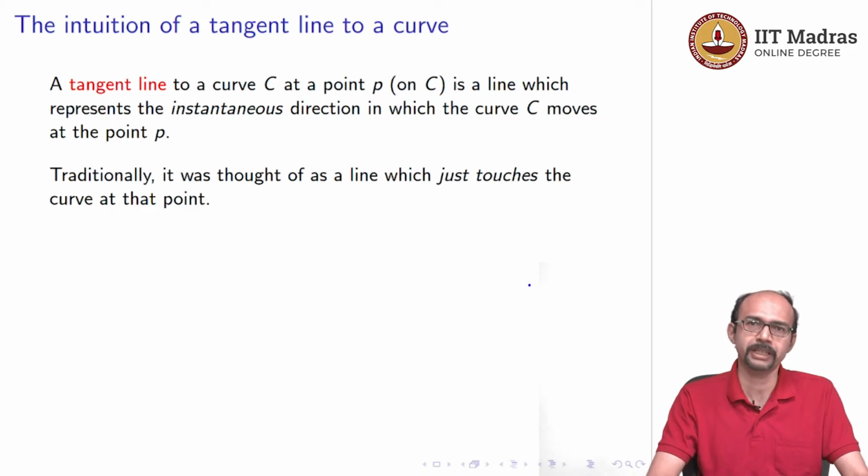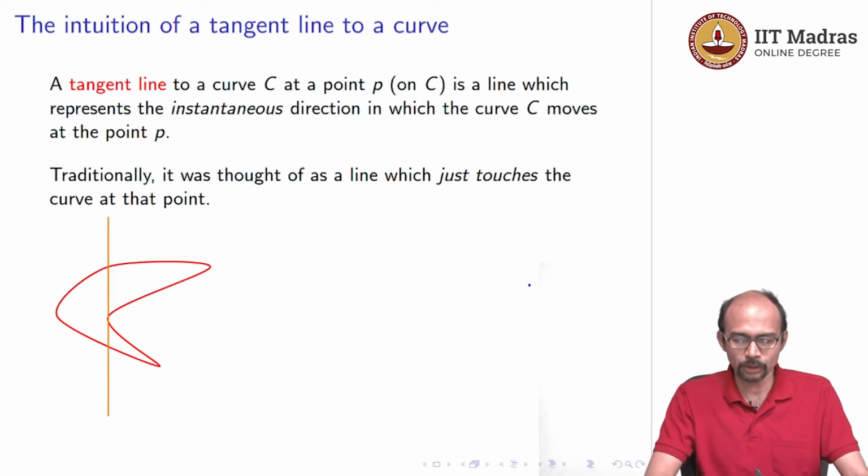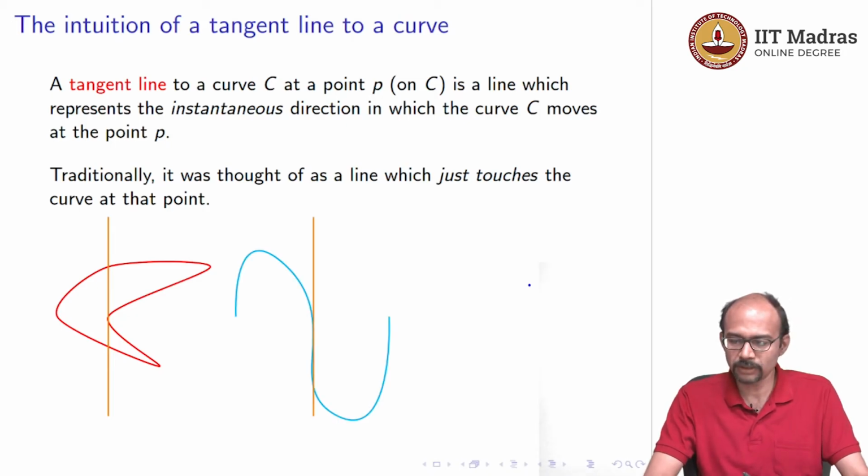So of course it's not made clear what it means by just touches, but we'll understand this by examples. So here's the same figure, the same curve that we had in our previous example for curves, and here's the tangent line. The orange line is the tangent line at that internal point over there, which I will highlight in a minute. Again you have this orange line, which is a tangent line to a point in the middle. You can see that these are again intersecting the curve.